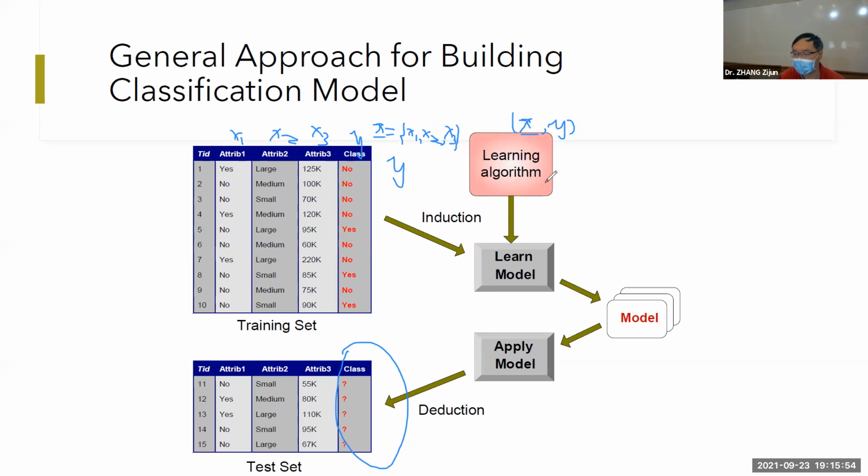We apply learning algorithms using an induction mechanism to learn the model. Then you apply those models to new data to do the deduction, okay?